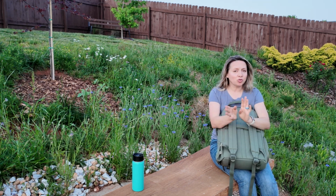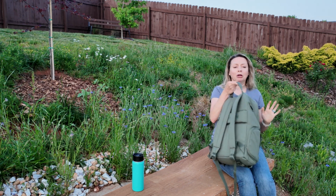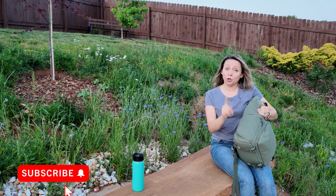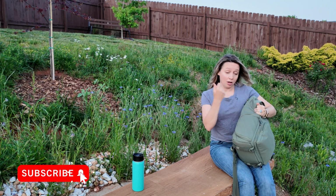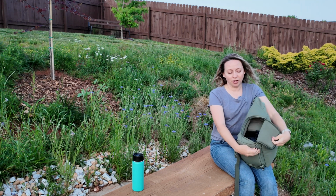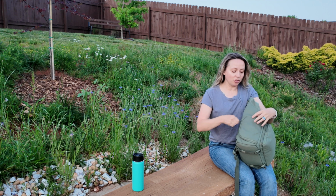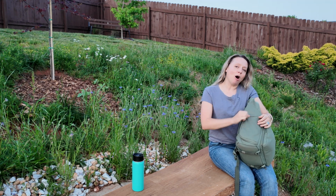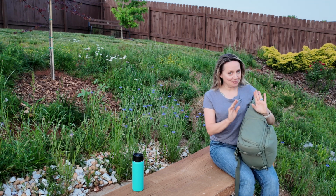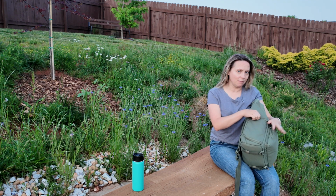So that's really just two little design things with the straps that I found and had a little bit of criticism with. The other issue that I ran into, and this could purely be operator error, my error, has to do with the quick access for your camera. When it's on my back, I found that sometimes I struggled to zip it up all the way without a little extra tug. And like I said, that totally could be operator error, but I just wanted to mention that I did occasionally have some issues with zipping it up.